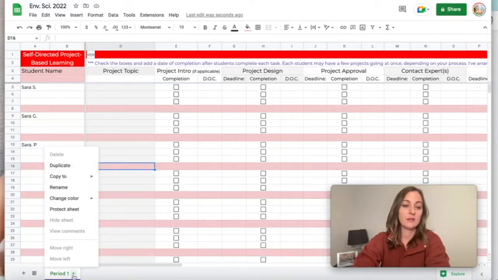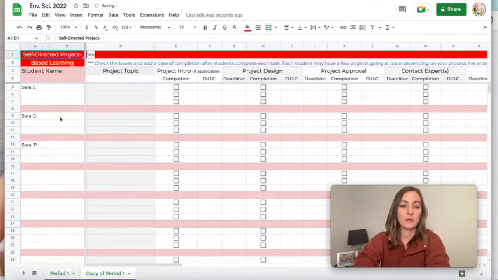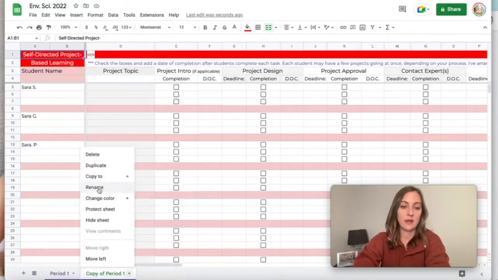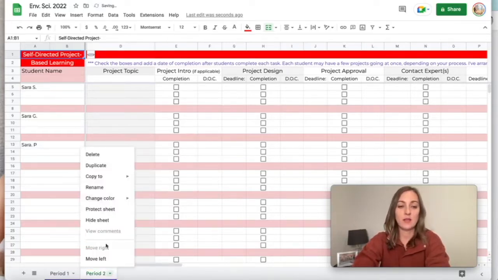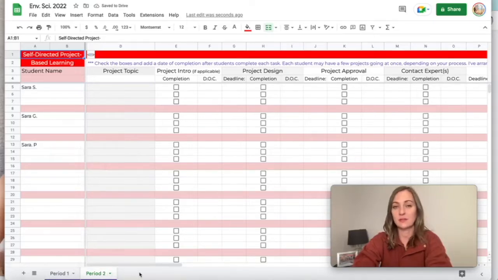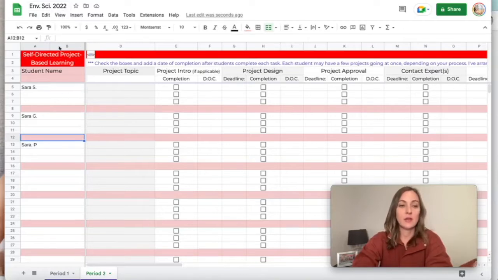And then I just clicked on that tiny little arrow there, and I'm going to duplicate this. You want to duplicate it before you start filling this in so that you're only duplicating the template instead of any of the details that you're adding. So let's change the name to that. Same way, I'm going to put period 2, and so on. So I can keep duplicating and keep renaming for as many sections as I have for environmental science. Okay, so then on the left-hand side here is just my student's name.